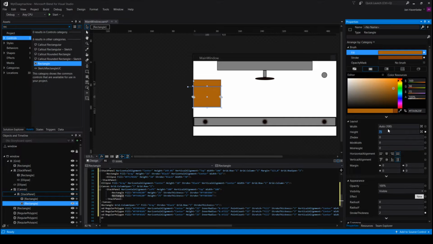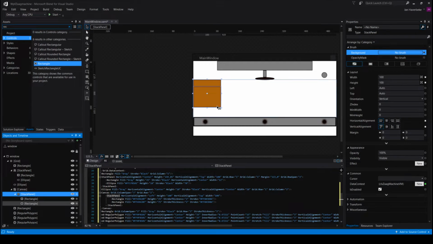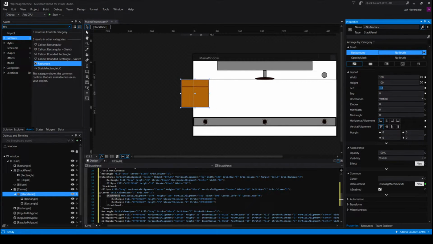and then the second rectangle I gave with a height of 75. Now I just need to give the stack panel a starting place. So we position our block into our canvas using the left and top commands. So you see if I play with this value, you see my block going from left to right, and the top value will do the same.